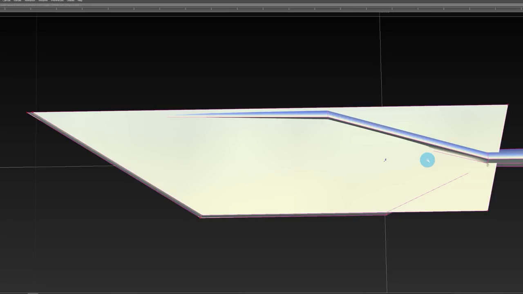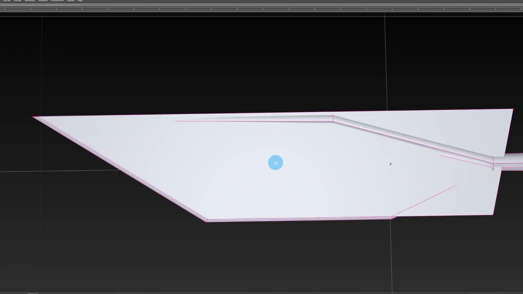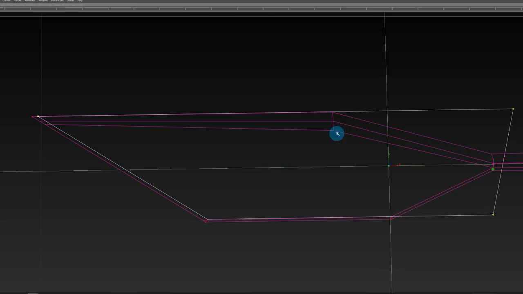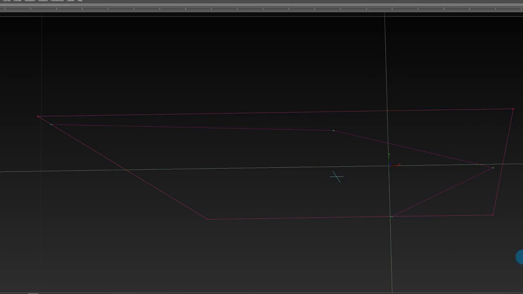I'm just trying to think, okay, what is the next step? I'm looking at my new constraints and thinking, okay, now what do I have to do? I have to send this upper round surface around to the other side, and I'm trying to think of the steps in my head.